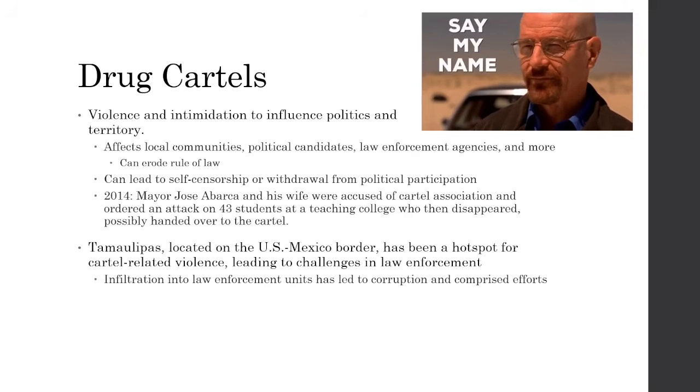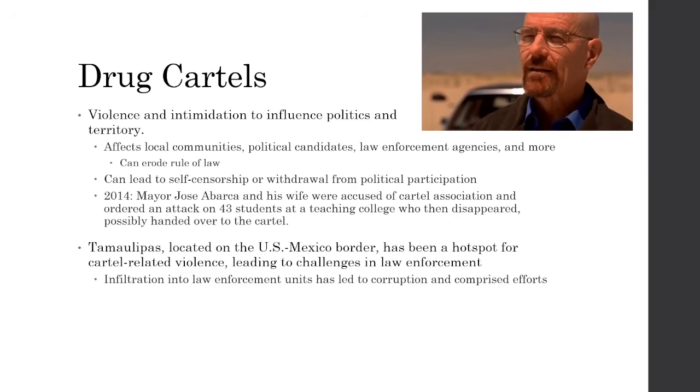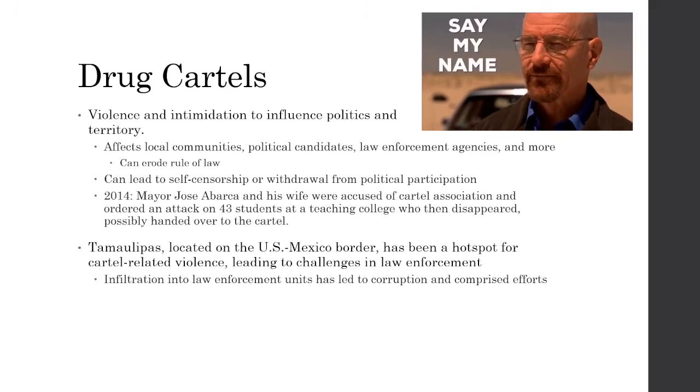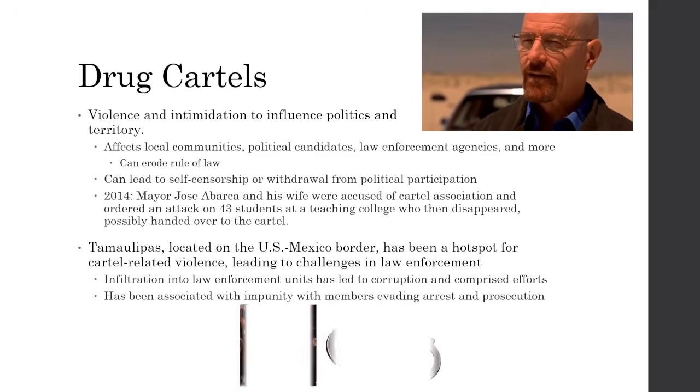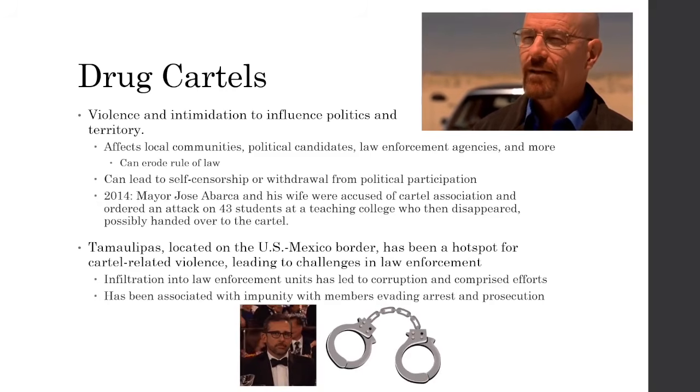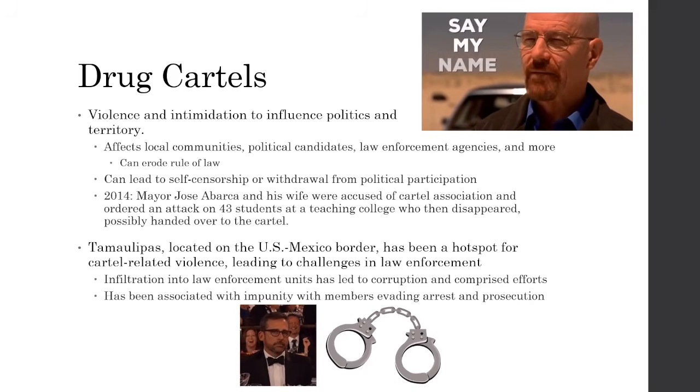Infiltration into law enforcement units has led to corruption and compromised efforts. So they kind of worked their way into law enforcement. They bought their way in, or they know other people in there. They've built their way up and become very prominent parts and figures of these northern Mexican law enforcement agencies and units. They've been associated with impunity, with members evading arrest and prosecution. Again, that erodes rule of law, because if they're just avoiding arrest and prosecution, then they're seen as above the law, and that isn't very democratic.